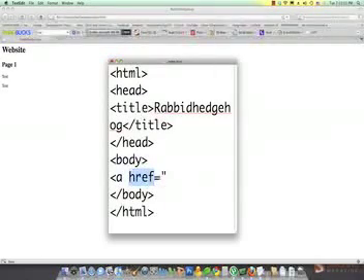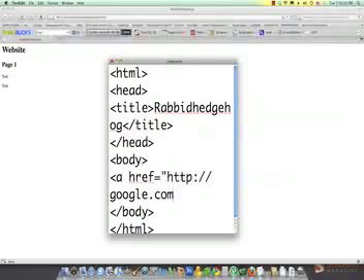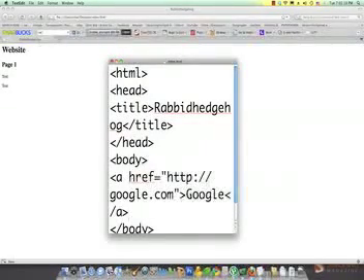So href equals quote, specify the location of your link, and then enter the text of your link, so Google, then end your link. And as you can see, we just created a nice little link to Google.